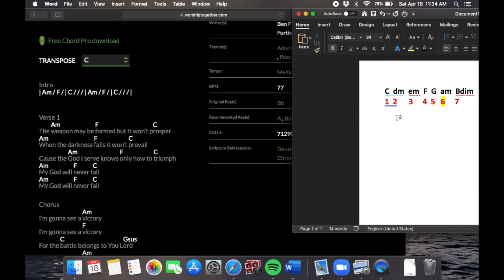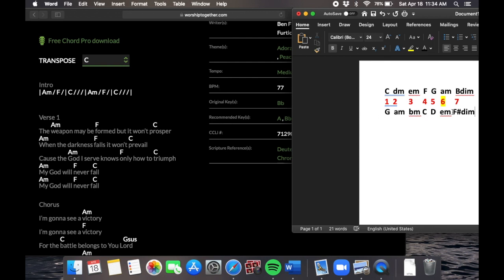Now let me explain what I tried to earlier about having different chord charts and different key signatures. Let's say that this is too low for a singer and they want to switch it to the key of G. So we would write out the key of G, and see how these numbers would stay the same for both the C key signature and the G, but the chords changed.